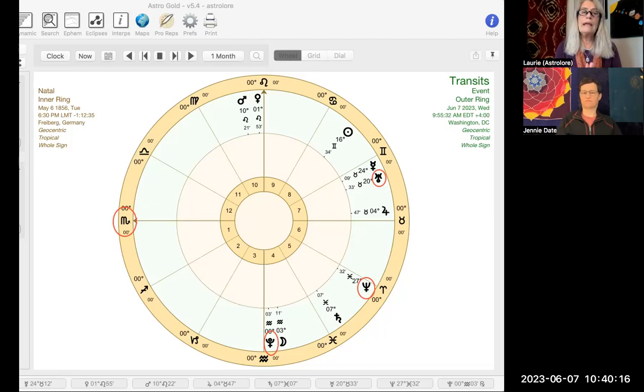In general, they take so long to move through a house that, yes, these planets might be moving through a particular house, but unless they're engaged with one of your personal planets, you're unlikely to be terribly aware of it in that area. But when it changes sign, like Pluto did, you're more apt to get that first initial blast of that energy in that house.